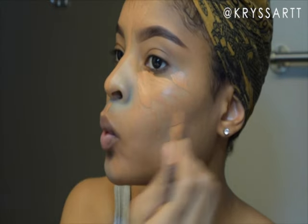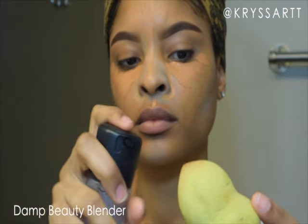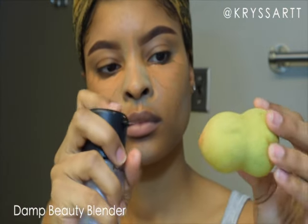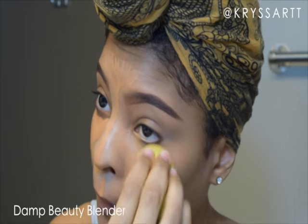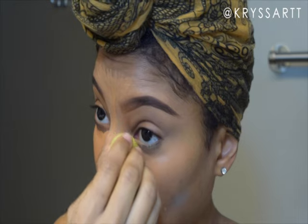And you want to use the concealer to cover the corrector as well. And you just want to use a damp beauty blender to do that. It's actually water in my MAC Fix Plus bottle. And it works perfectly fine to me, so.